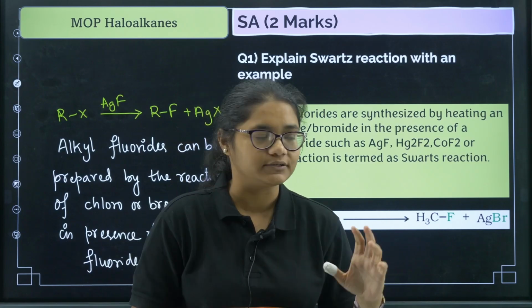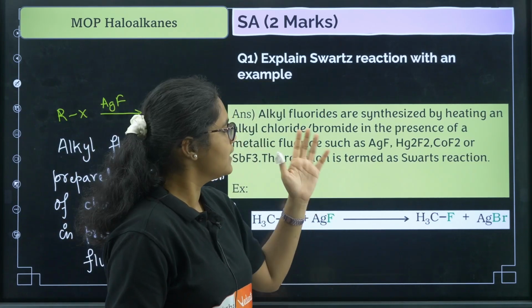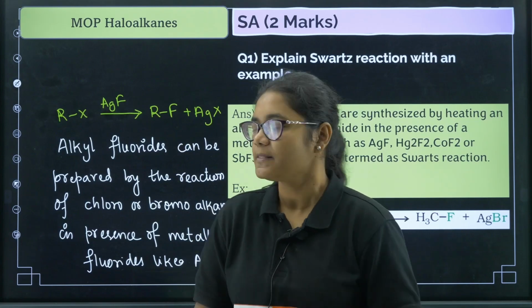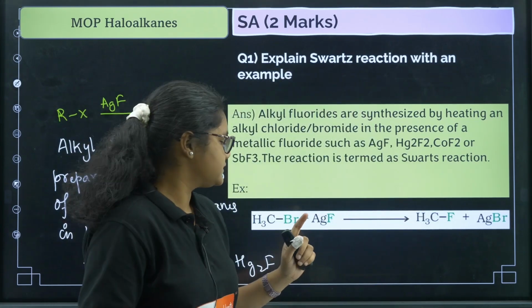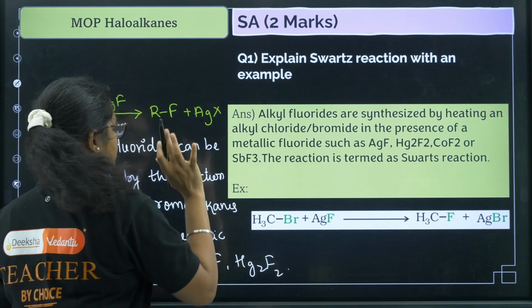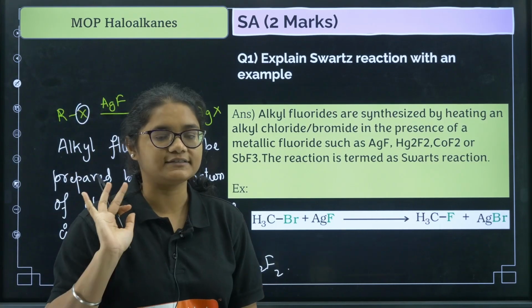So that is the reaction. This is the book's definition I have taken, but you can write exactly how I have written. This is very, very simple. This is the first thing. Next, when you are writing the example, do not take a generic X and so on; take a particular direct example.